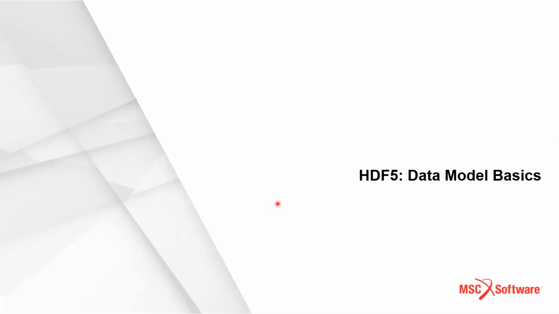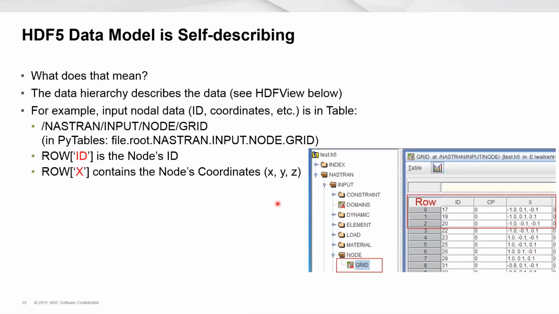Now, this webinar is not intended to teach you everything you need to know about programmatically working with HDF5, but it is intended to show you that working with it is pretty straightforward. So just understanding the data model, even if you open it with HDF View, you know what you're looking at. We call it self-describing, and it just says that the hierarchy describes the data model. When you look at it, the names are pretty straightforward, and it should be self-explanatory, at least for the more common ones. Like I said, if you've never done complex eigenvalues and you get into a complex eigenvalue solution, it may not be obvious, but for the more obvious ones, it is.